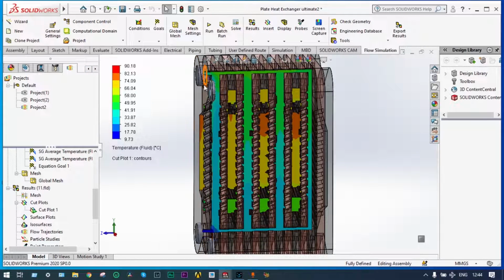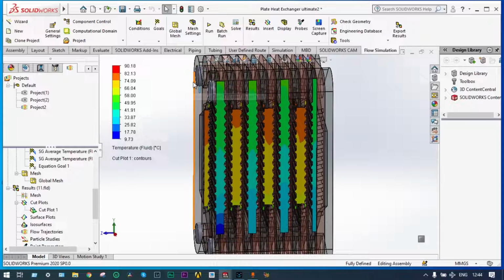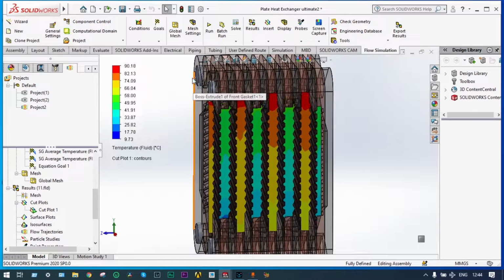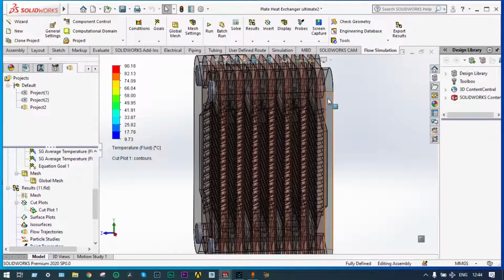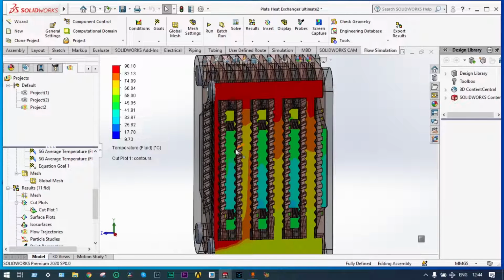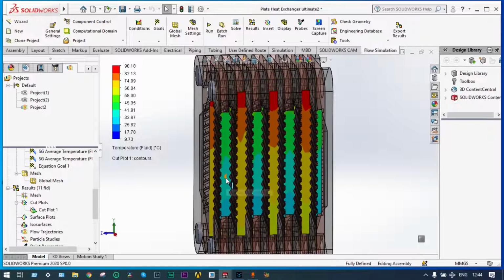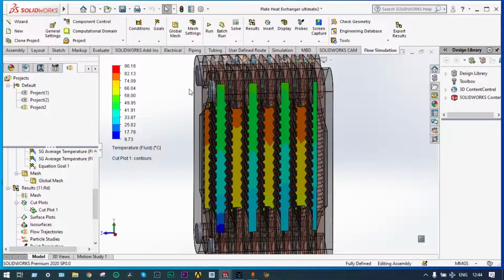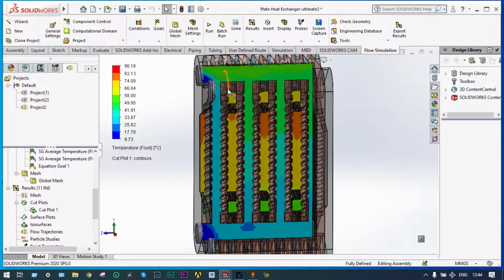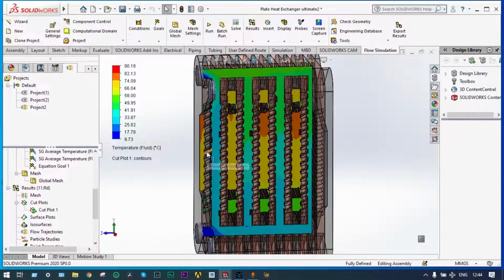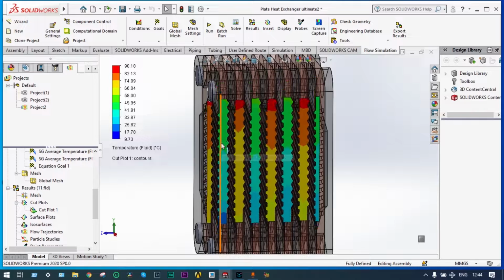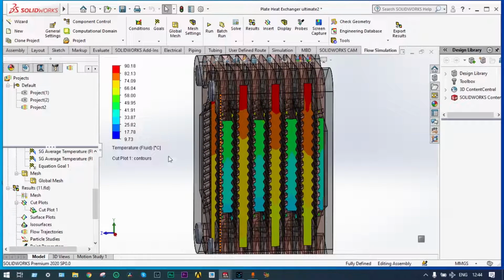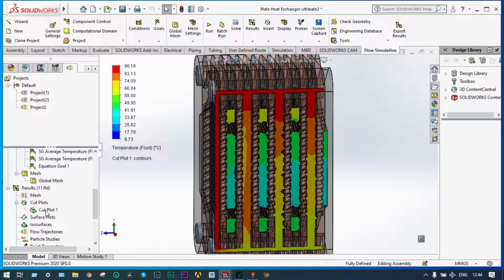So hot water is passing from here, its temperature is red, and again it is going along this way. So alternately hot and cold water temperature distribution we can see. First one is hot, second one is cold water, right? Let's clear and hide this part.